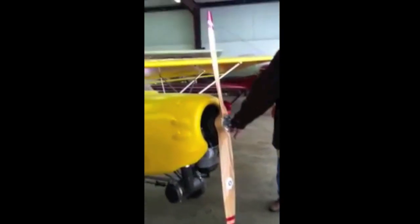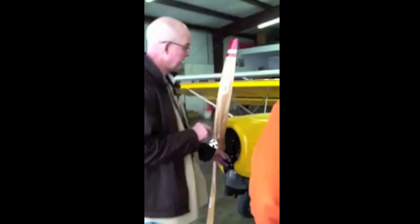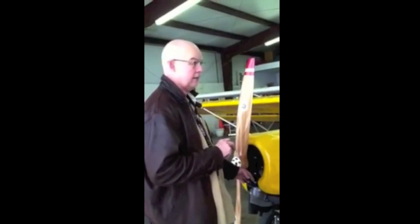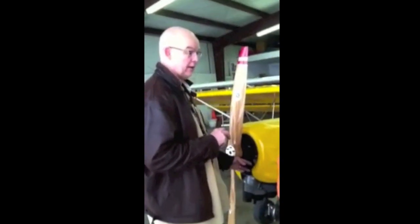The second sign of belt problems is that when you advance power, the engine speeds up and you can tell something ain't right because instead of getting torque on the front. If you're doing that to the belt, you're ruining the belt — not good. The third way is that when you're actually operating the engine and the belt's loose, you're going to feel like something has just gone wrong, like you're not getting full power.